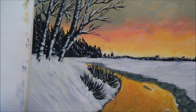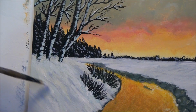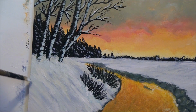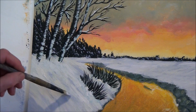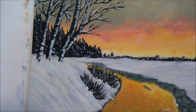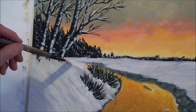I'm just dipping in my pure white there now because I already have my values on there, and just getting some more highlight on top. You can use a pure white if your paint underneath is wet, then that will blend in with the paint underneath. If your paint is dry, it's great for any really bright areas that you want to use.